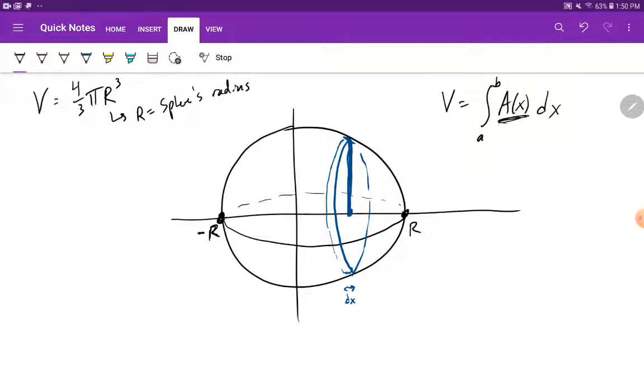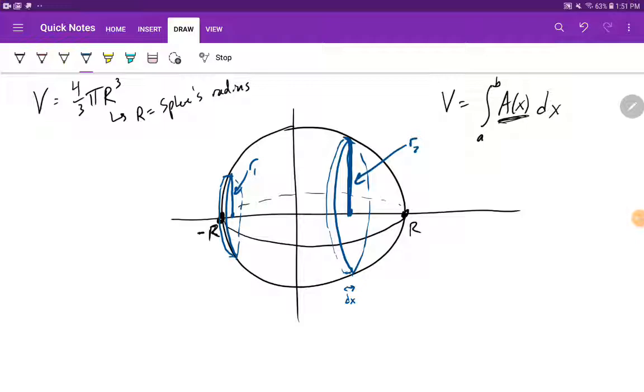Okay? Now, the reason why I made it a capital R is because we're going to use the lowercase r for the radius of our cross section. So that's this blue guy right here. I'm going to call that little r. And if you think about it, guys, little r is changing from left to right. As you go from -R to R, the radial length of the cross sections are changing, right? So if I were to take one of the ones that are close to the ends here, little r would be different. So I would call this R1 and this one R2, I guess. But these two radial lengths are different.